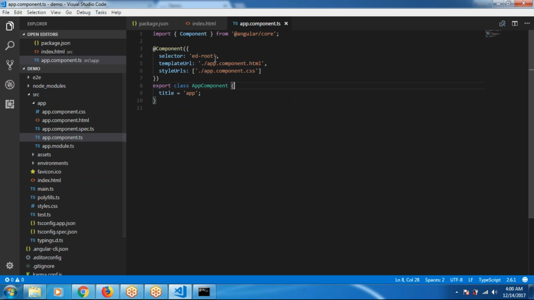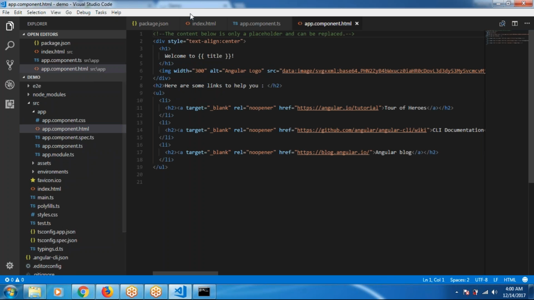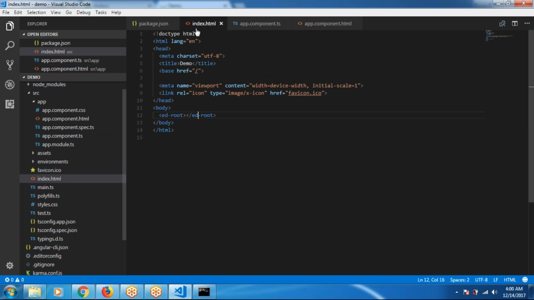So then for our component, every component will have a template, right? Because we have to show something on the browser. A template is nothing but an HTML, but since I mentioned previously, we only have one HTML, right?